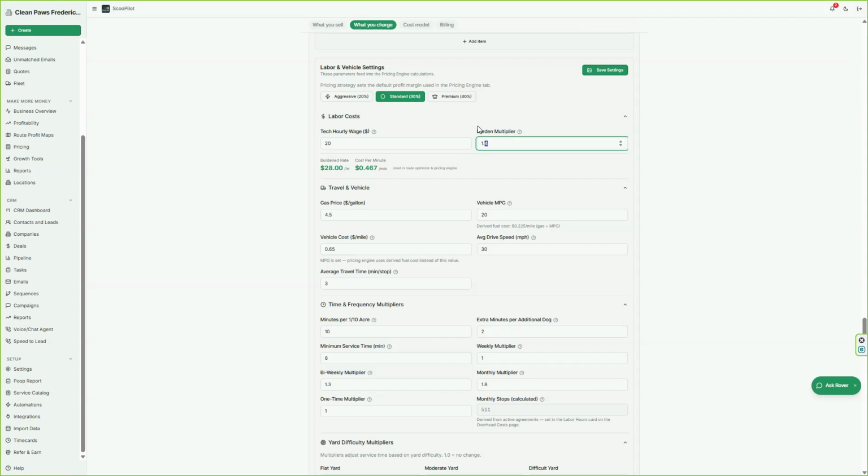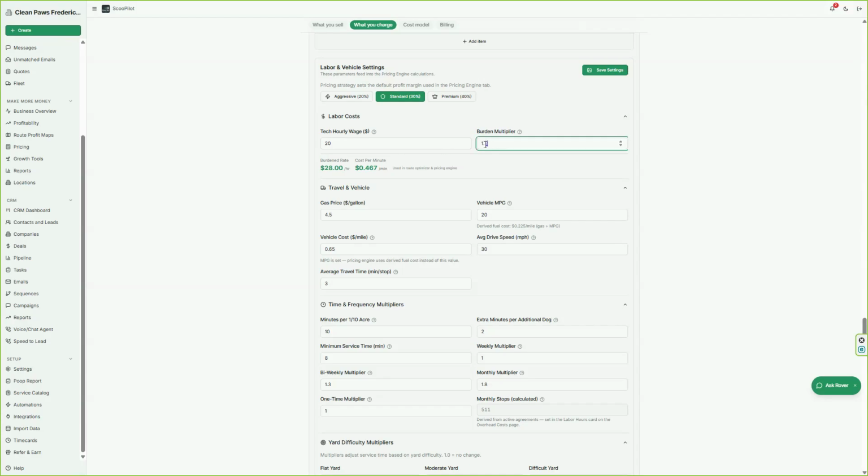A 1.4 is the system default. It's a very conservative default. You can get by with, I think it's somewhere like 1.18 or 1.22 as the minimum burden that you can have with payroll taxes. I know there are people out there that have 1099s, so your burden multiplier is 1. You don't have any cost on top of the hourly wage, but you're also paying them a little higher hourly wage too.